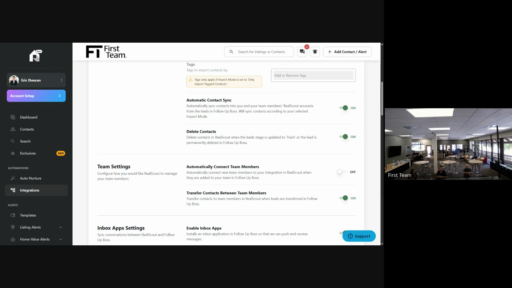Okay. And then also, I know this isn't a class on Follow Up Boss, but in Follow Up Boss, you can assign connections. Let's say you have mom and dad, but you also help the son and the daughter buy something, and also grandma, and also Aunt Tootie. In Follow Up Boss, you can actually tell it, okay, all of these people are related. This is the cousin, this is the uncle, this is the son, this is the brother.